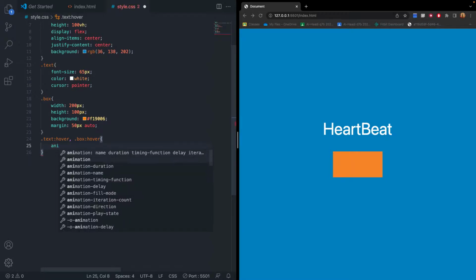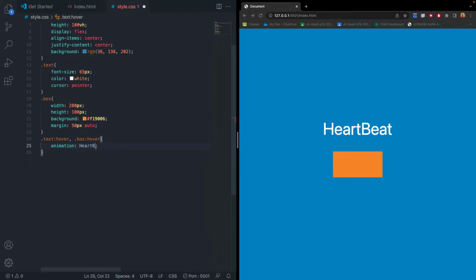So we're going to add an animation heartbeat 1.5 seconds infinite. So heartbeat isn't actually a CSS tag. It's going to be the name of the keyframes that we will be adding just now. So because we haven't added that yet, we see nothing is hovering yet. So don't worry, we'll be adding that now.